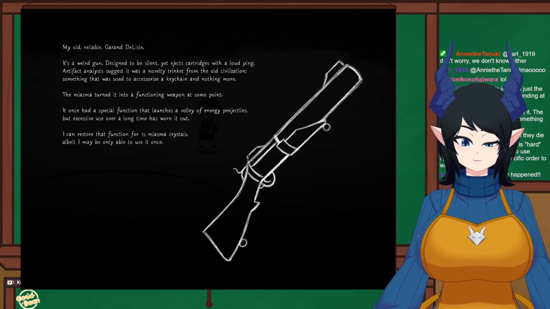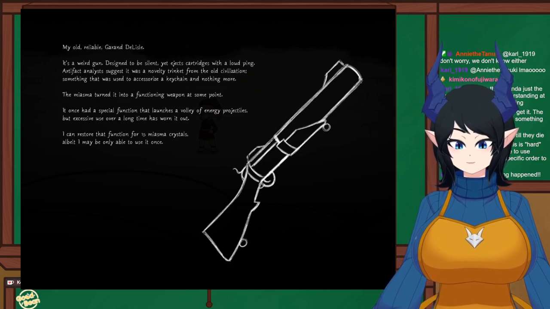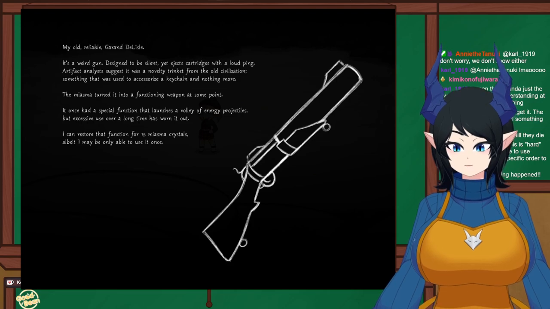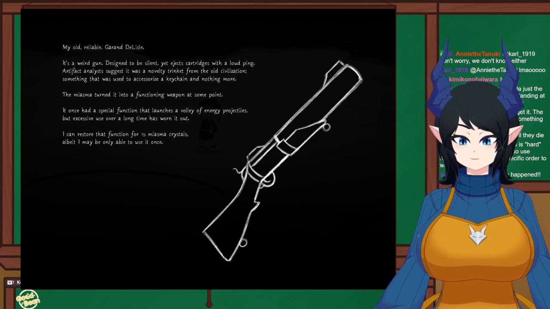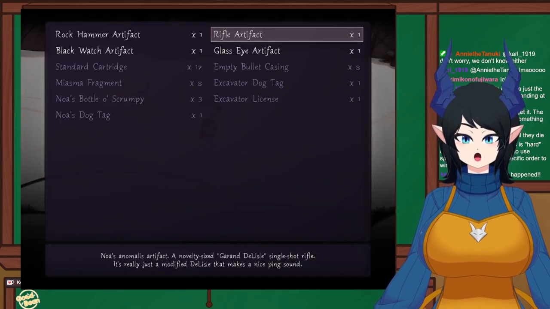The miasma turned it into a functioning weapon at some point. It once had a special function that launched a volley of energy projectiles, but excessive use over a long time has worn it out. I'm sure I can restore that function for 15 miasma crystals, albeit I may only be able to use it once. Gotcha!